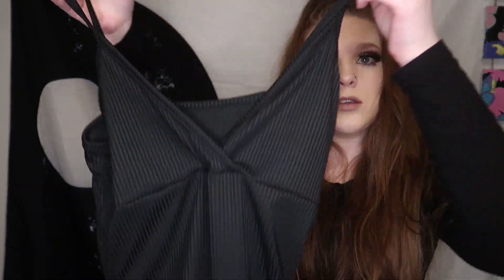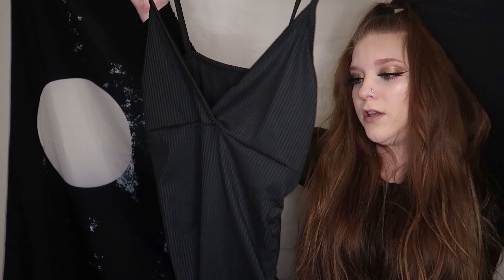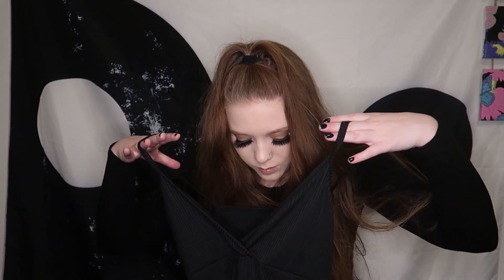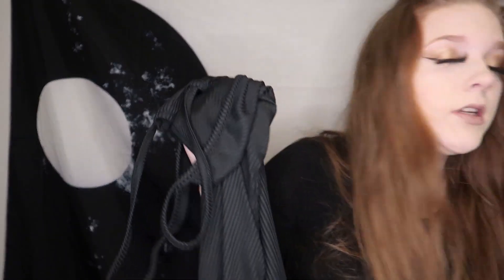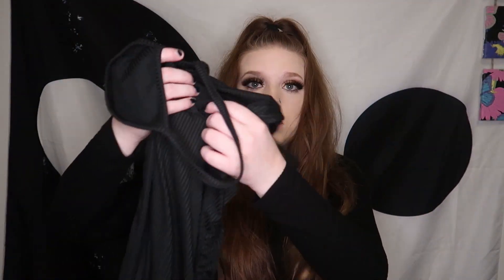Alright, let's see what is next. It says it's a size medium — this next item is just like a ribbed dress. Cute! Can't wait to see it on, hopefully it fits. I think I got a medium probably because it says to upsize, since usually I would get a small. I got this for $9.95 on Romwe — literally less than ten dollars, what a steal.